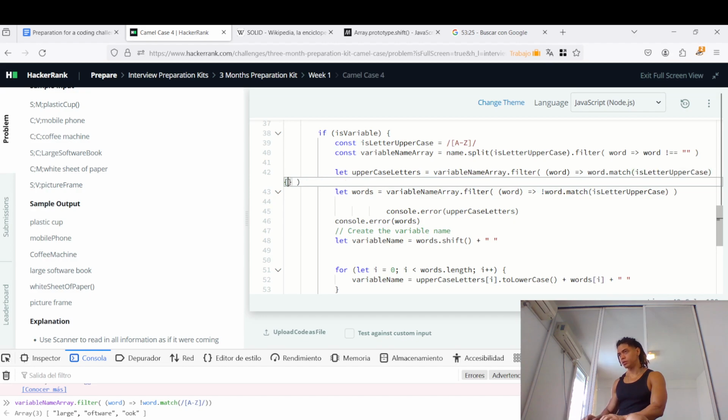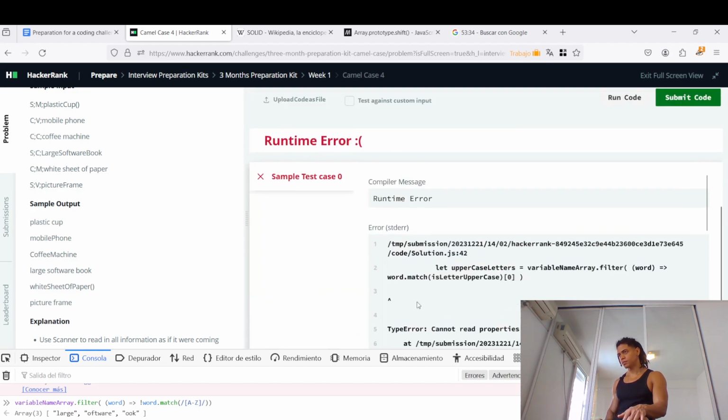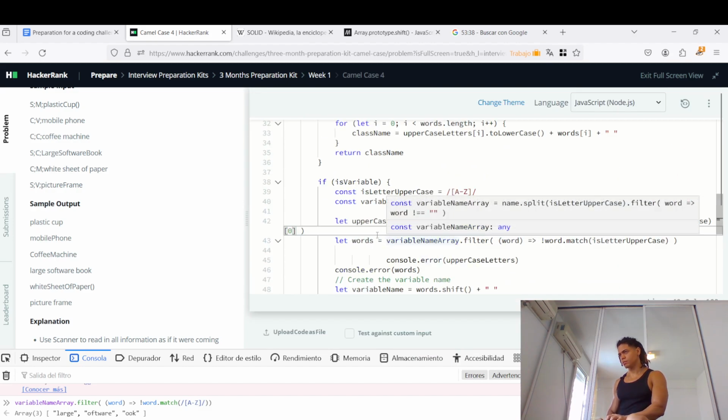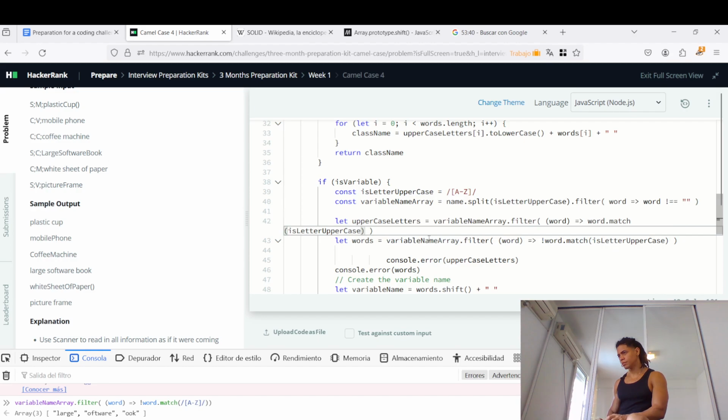Okay, because we need to return if that element exists. This in theory is supposed to work.